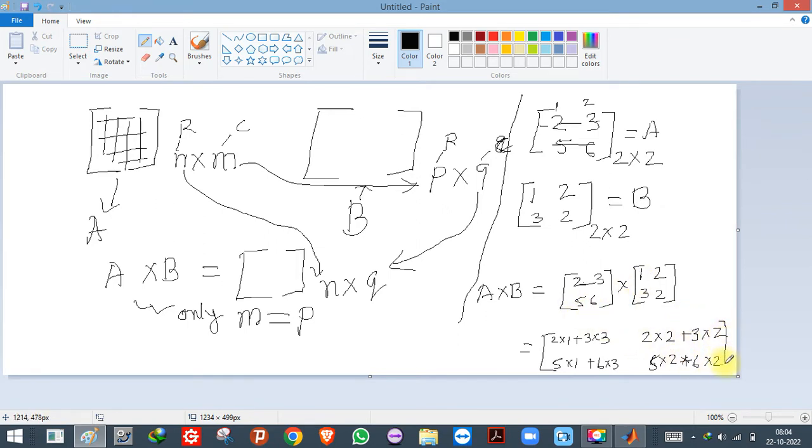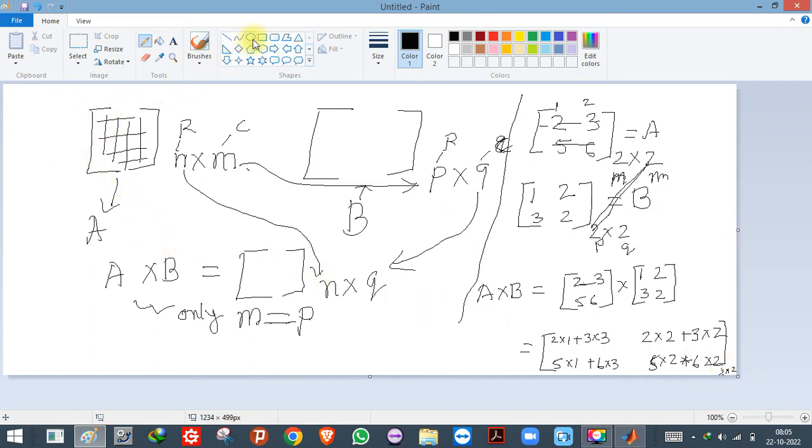So this is how you get it. Now the size of each matrix was 2 by 2. If you see, these two are the same. If I denote it as n, m, p, q, then as I said here, m is equal to p, so these two are equal to 2. Now the size of the matrix that we have got is 2 by 2.